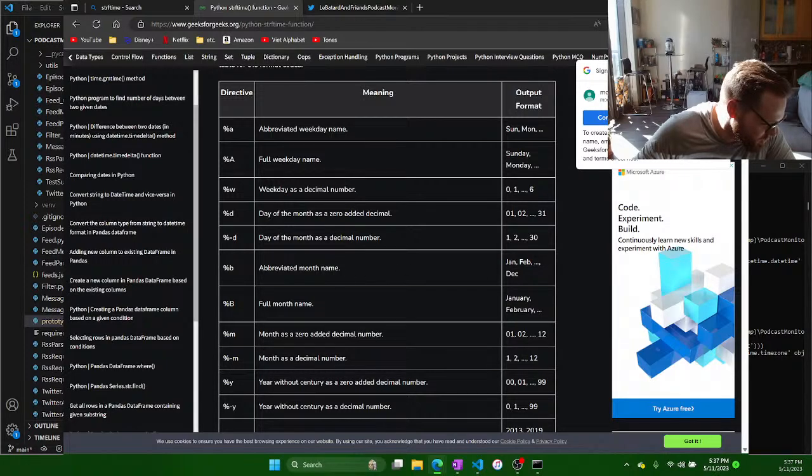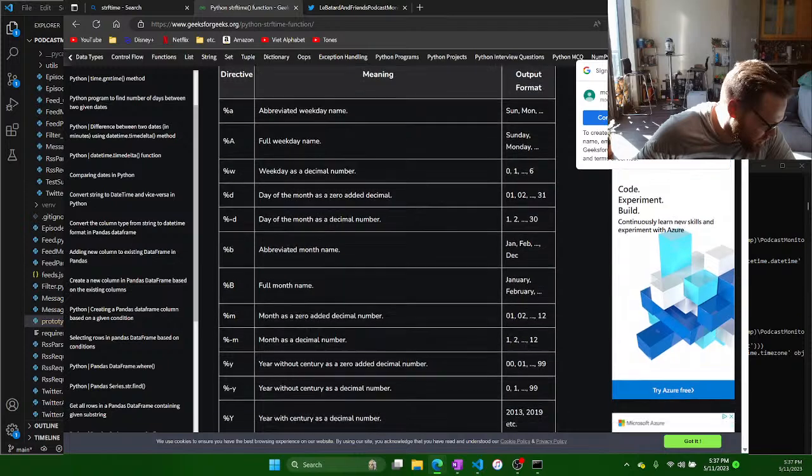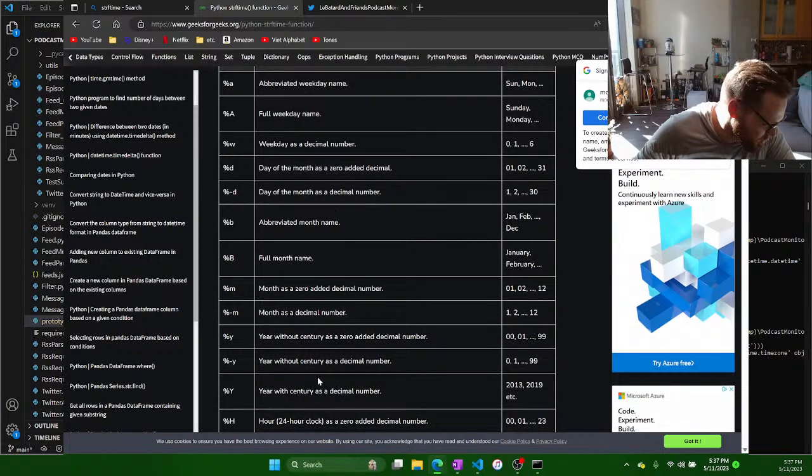We'll use this, so May, and then we can use this for the 11th, and then the year is capital Y. So we want the lowercase a, lowercase b, lowercase d, and capital Y.